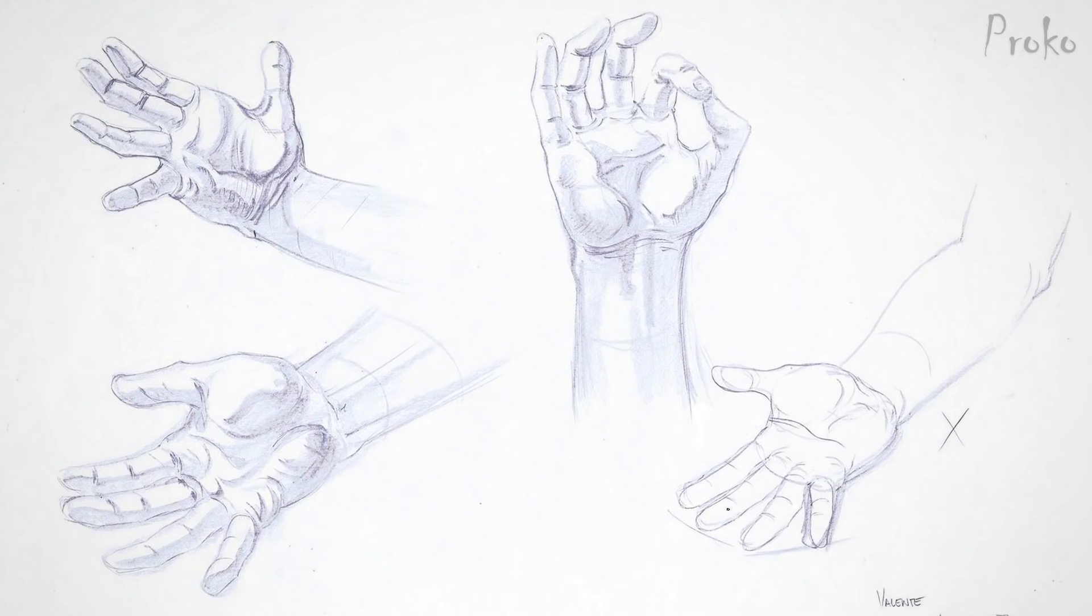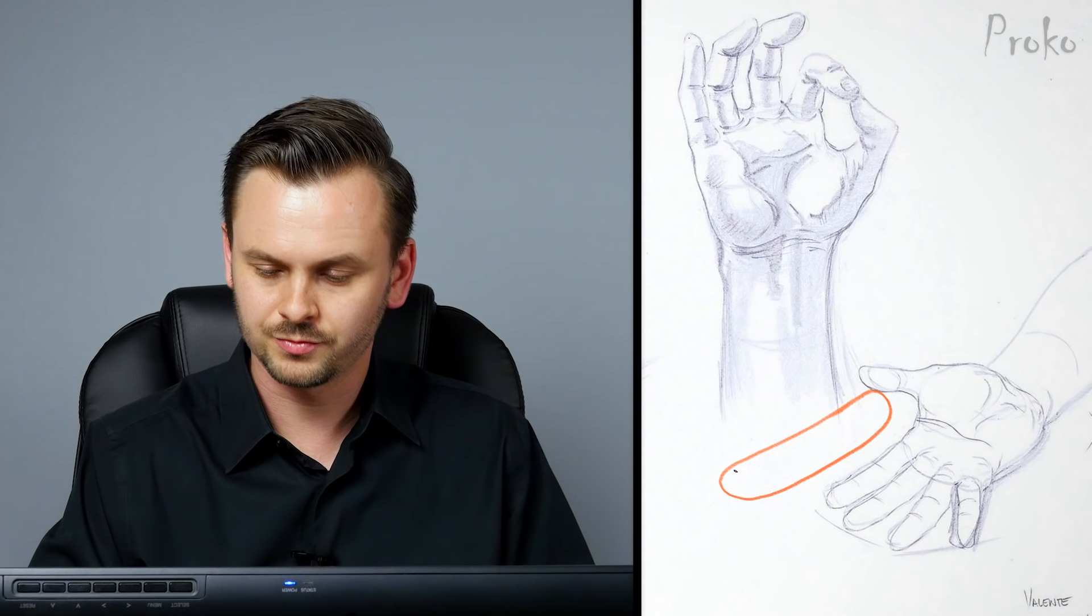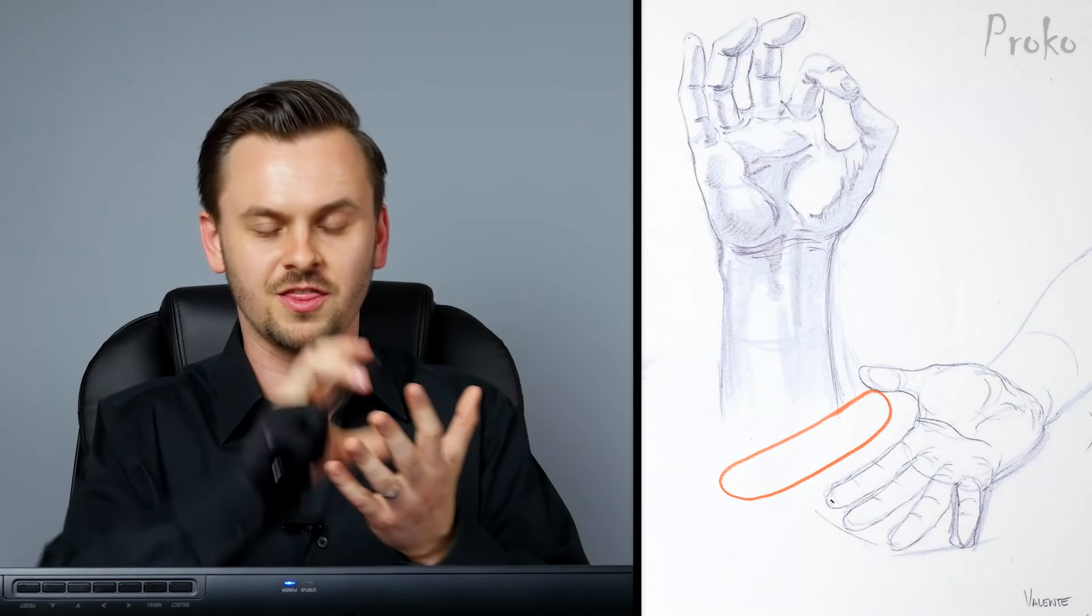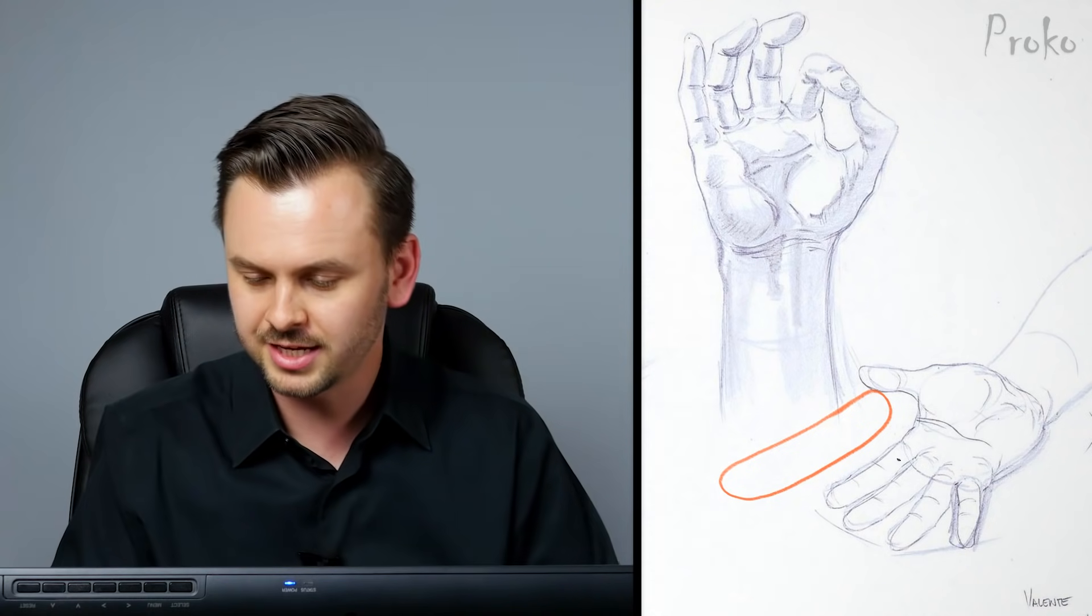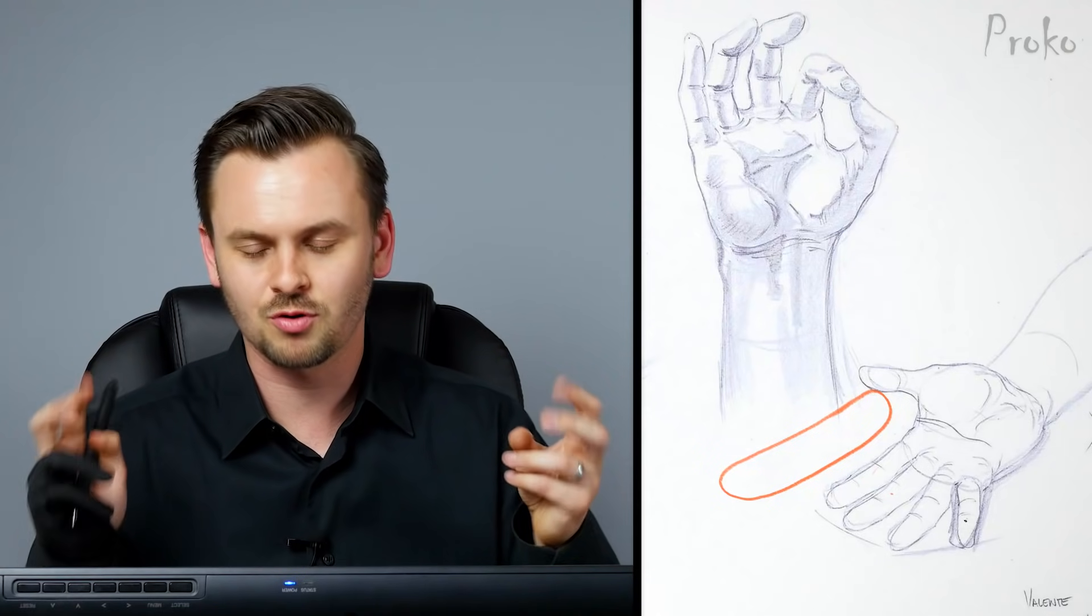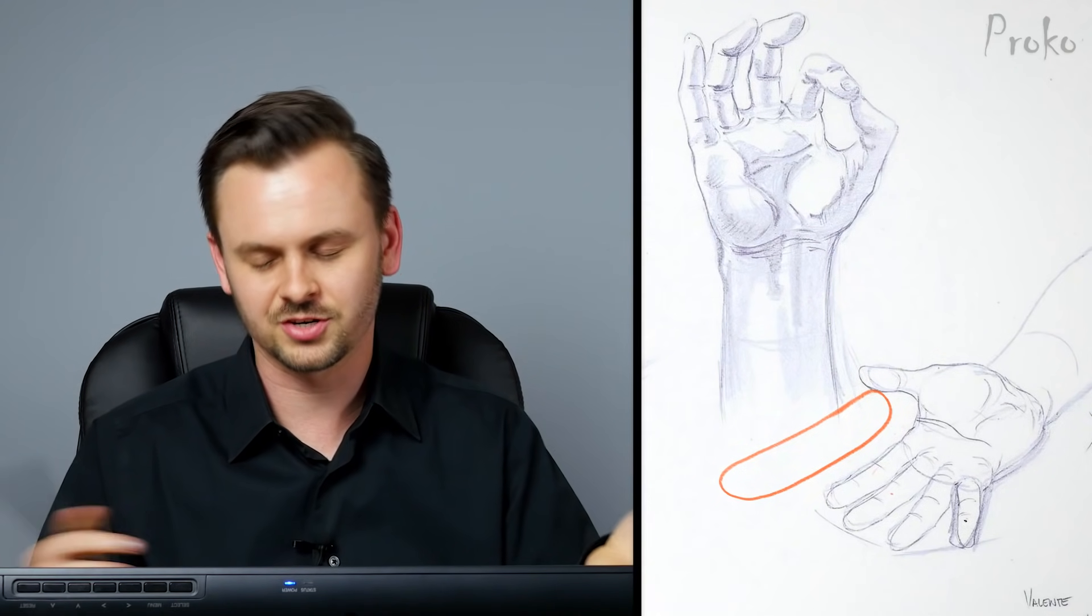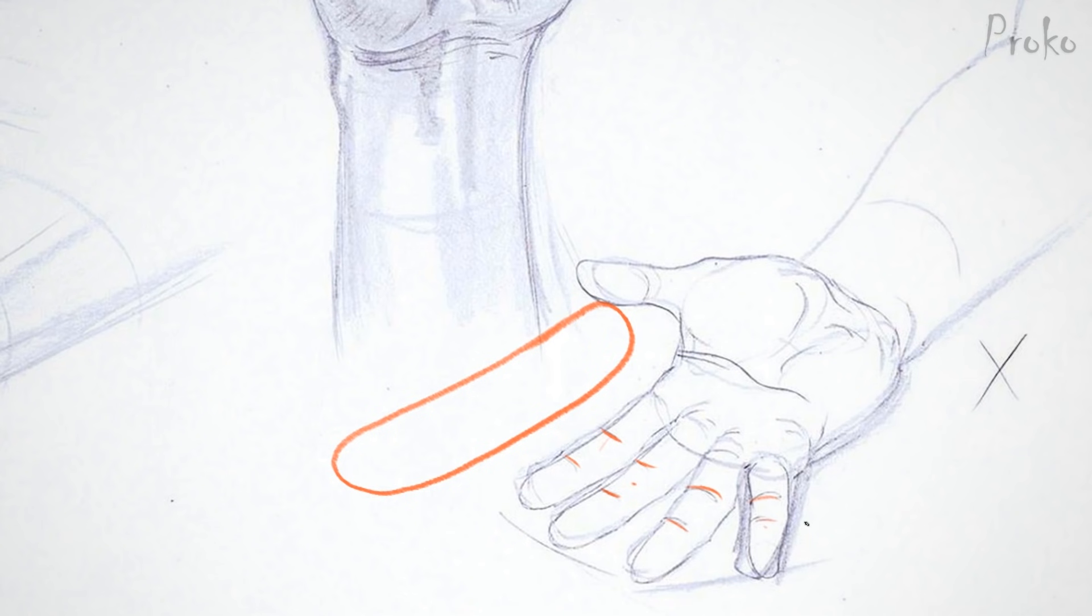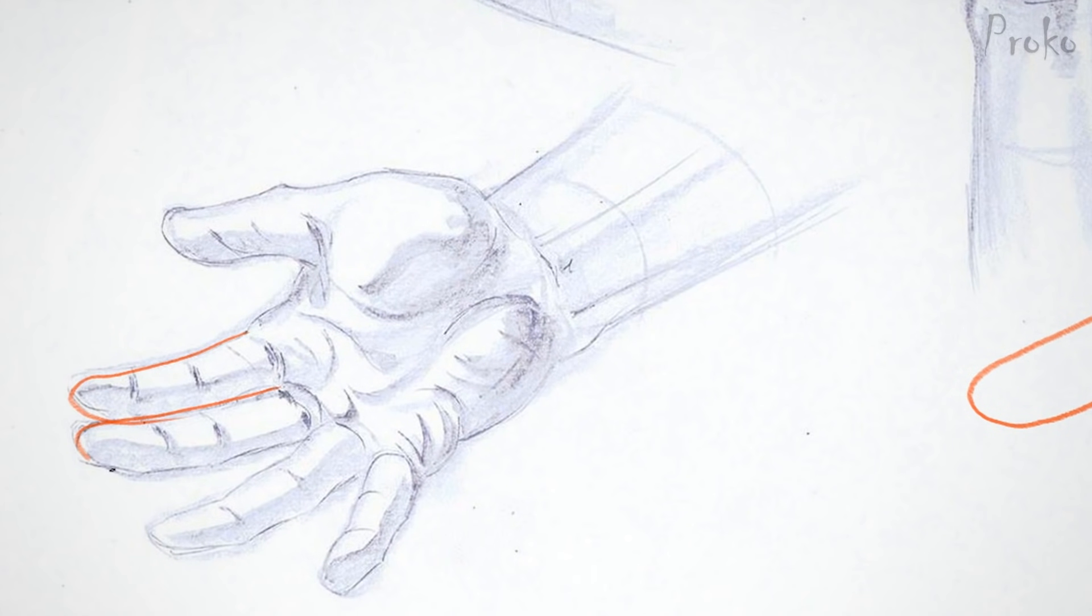Okay, so next up is Nick Valente. I wanted to show yours because it's another thing about finger design. And in this case, it's not the snowman effect where you're showing too many curves. In this case, you have the sausage effect. Just kind of looks like a hot dog. You don't have too many repeating shapes, but you just have one boring shape. And it's repeating shapes of the fingers themselves rather than repeating shapes within the fingers, right? Each finger is that same sausage shape. So it's the same problem really. You just have repeating shapes, no variety, but it's different shapes that you're repeating. You're repeating the same shape for each finger. And then you kind of, you also just kind of added these creases. They're not overlaps. They're just lines on top of the form. So yeah, this is just, you're kind of just adding lines. That doesn't really help to show anything. So same on this hand in here. That's a sausage, sausage, sausage, sausage.